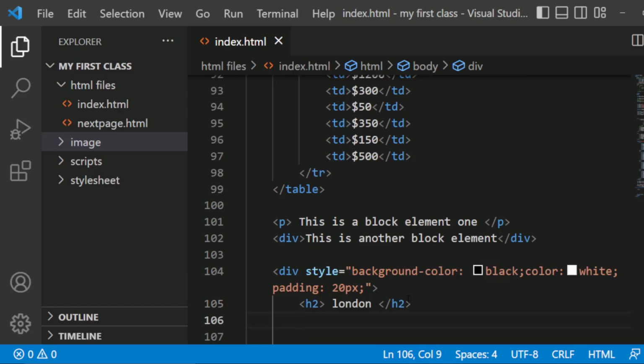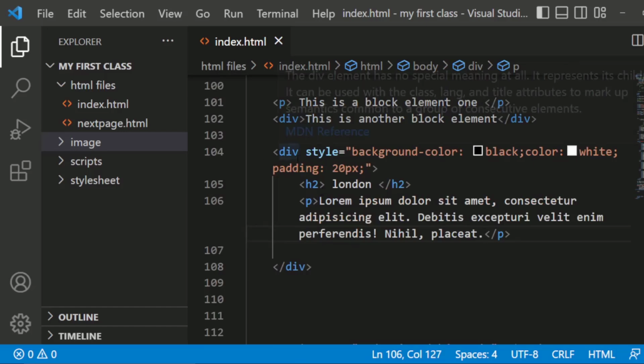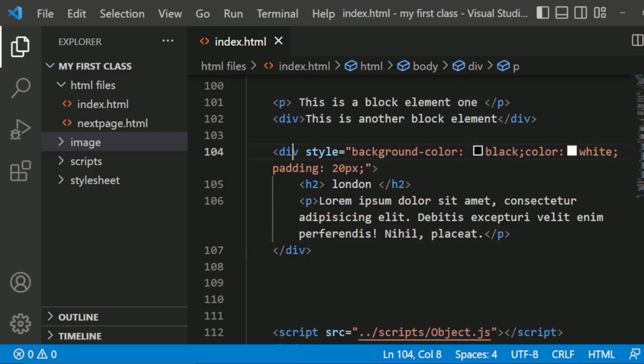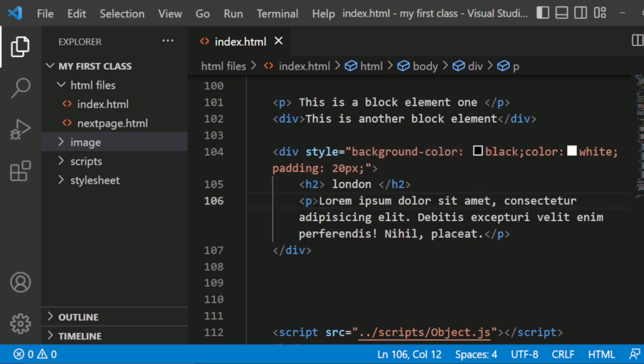Okay, and I'm going to have another element again. So I'm just going to have a paragraph. Now I'm going to use a dummy text for this, so let's just use 15 words. Okay, so if you look at this, this div now is standing as a container, harboring one element which is the h2 and another element which is a paragraph element. So this is how the div actually works. Okay, so we actually use it as a container for other elements. If you dive fully into web development and start building applications and web pages, you start seeing that you have to build in sections, and the sections that you're building, you'll be starting them with the div element.